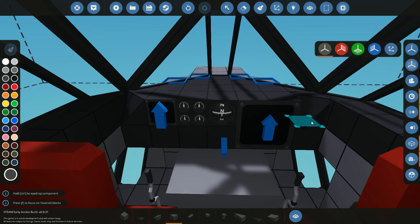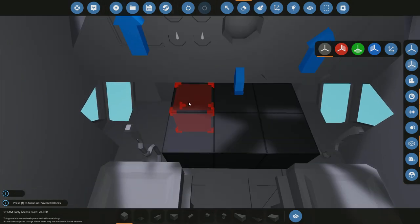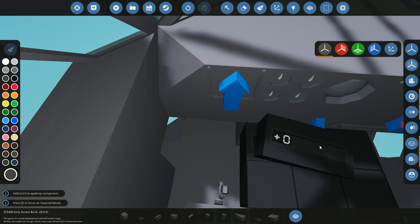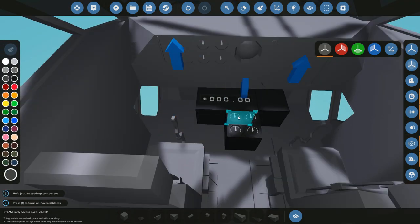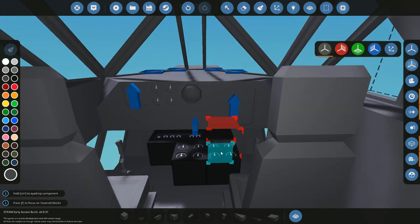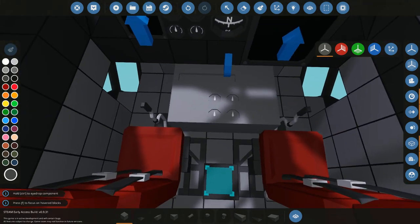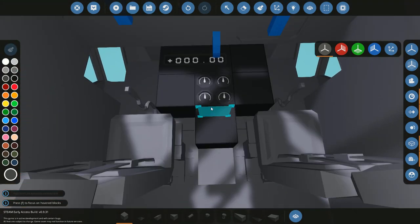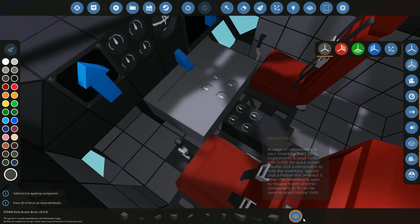Then here I'm just putting in all the dials and outputs that you might need in a helicopter. And what I like to do is place all my stuff down before I start wiring it in and doing all the logic, just so I can see what it's going to be like, and then if I want to change it, I don't waste any time doing all the logic for it again.